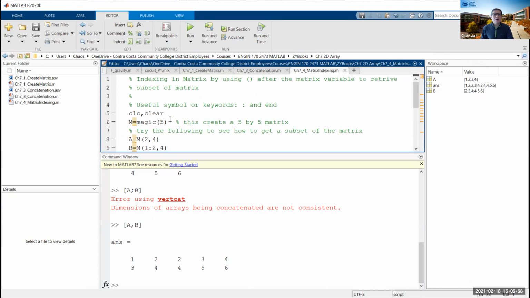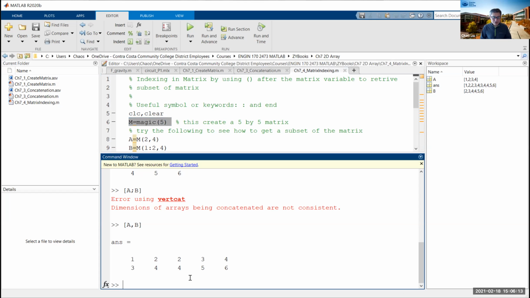I just want to show you how you can use the indexing in MATLAB. Now, I start with this command, n equal to magic 5. Magic is a command in MATLAB. It will create a square matrix. So you can type this. Let me start with the simple one. Instead of doing 5, let me do 3.